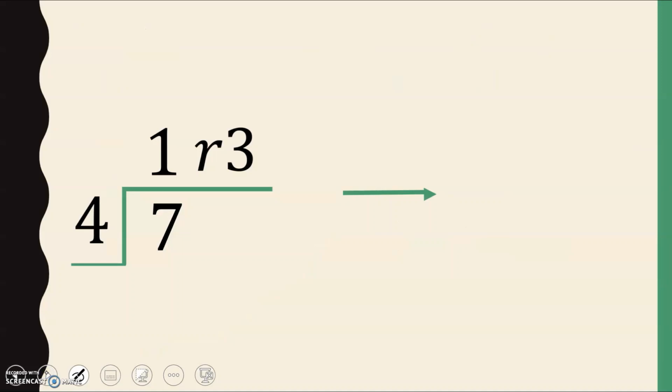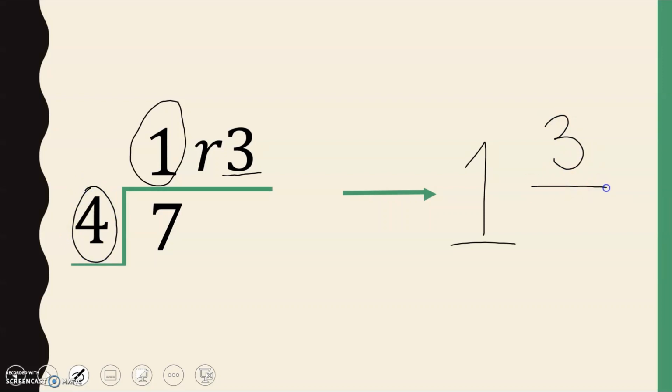We can then write that as a fraction. So the number of times it goes in fully becomes our whole number. So my 1 is just a normal 1. I've then got a remainder of 3. So that is going to be my new numerator, and 4 was on the bottom, so it stays on the bottom of my fraction. I'm just going to write up here, it was 7/4 that we had. So no matter what fraction you are doing, your denominator stays the same every time. So 7/4 is written as 1 whole number and 3/4, so that 4 stays where it is every time.